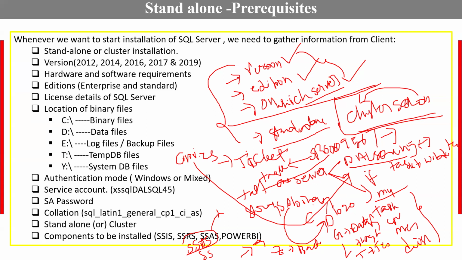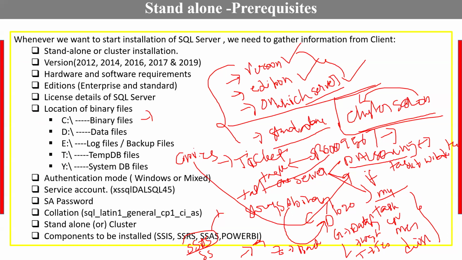Sir, usually in my old organization, the setup file is given by the Windows team, right? They will copy it. Sometimes they will copy, sometimes the application team will copy, sometimes DBA people will copy. If you don't have any access to copy, then drop a mail to the application team. You should not go to the Windows team. Go to the application team: for this request, we are not able to see the setup file. Can you please copy the setup file by tomorrow 9 a.m.? We are going to start the activity tomorrow. Okay, they will copy the setup file to the server.